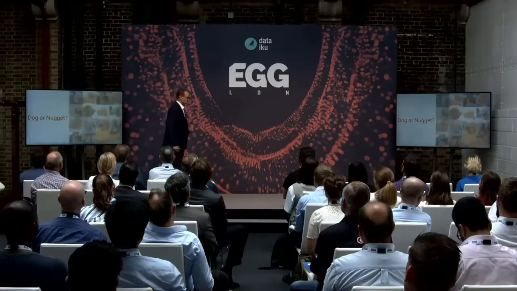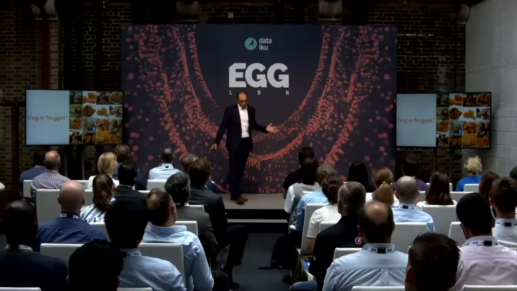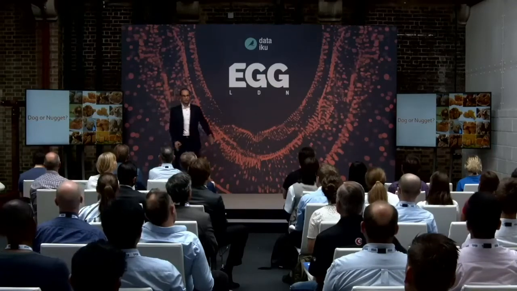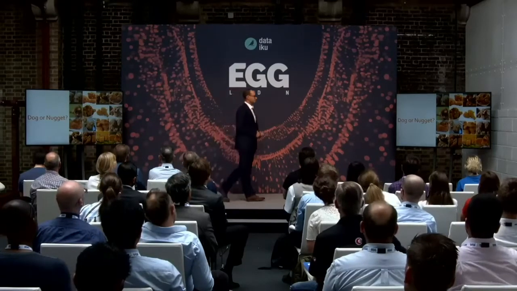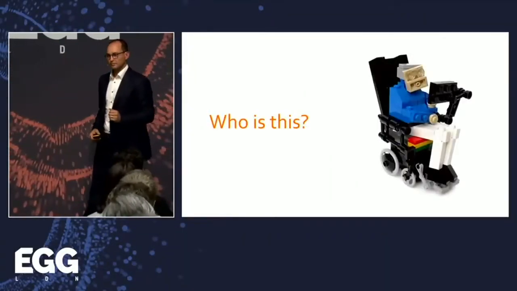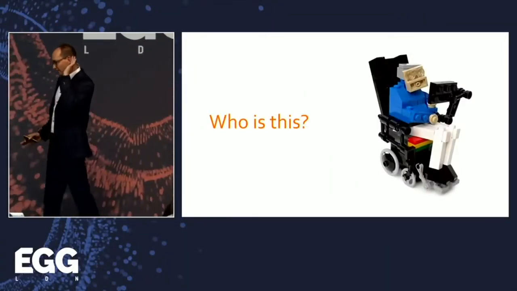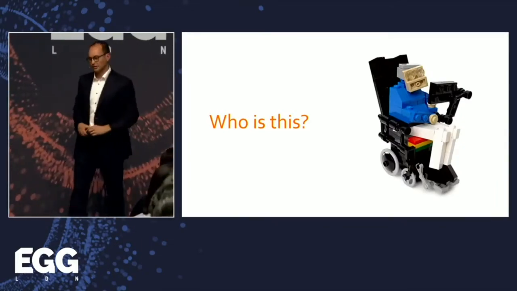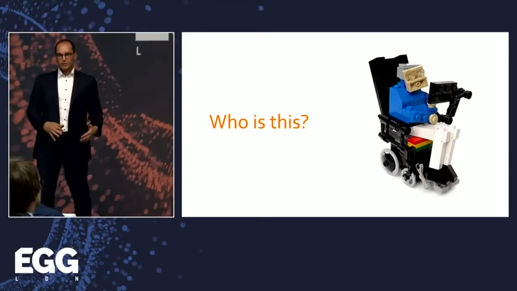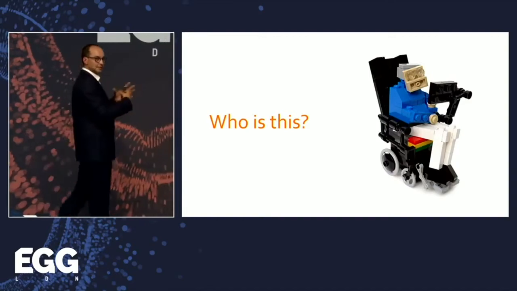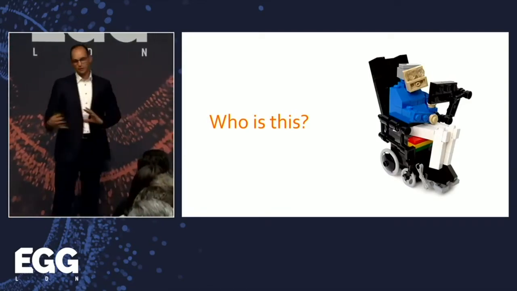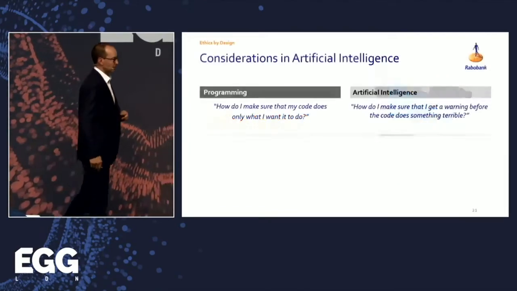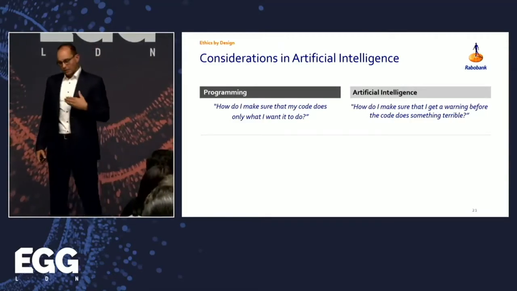Coming back to bias, just a couple of questions to you as audience. Making the difference between input, is it a dog or a nugget? If you feed the system wrongly, you would either walk your nugget or eat your dog. But also, who is this? Who's the first? No one? Stephen Hawking. Well, just within 5 seconds. You're a good audience. Computers cannot yet, because we know the context, we know how to recognize Stephen Hawking in this. So giving the right input to your algorithm, that's an important thing to do.